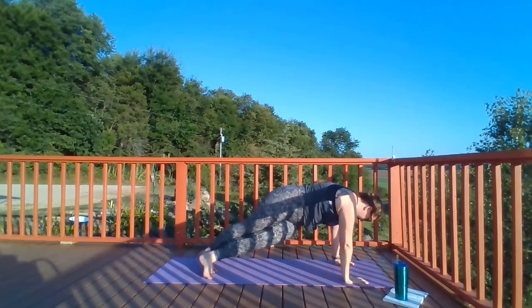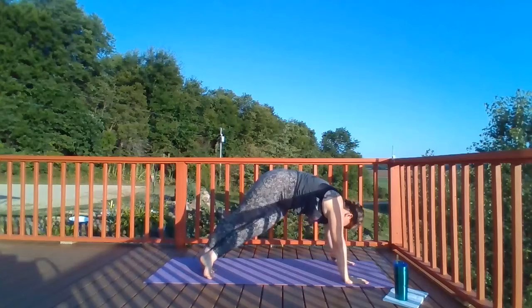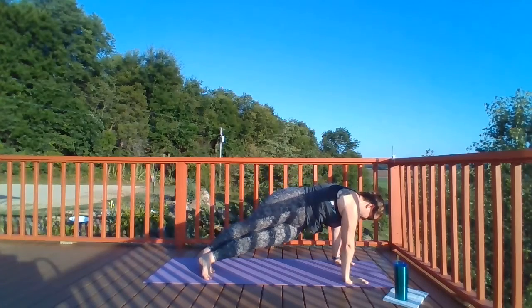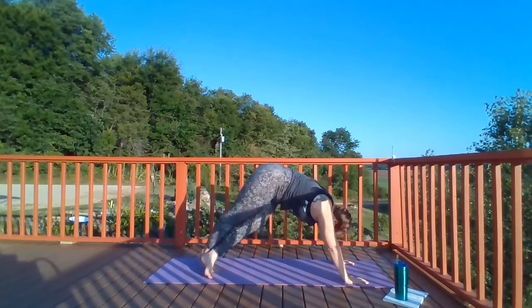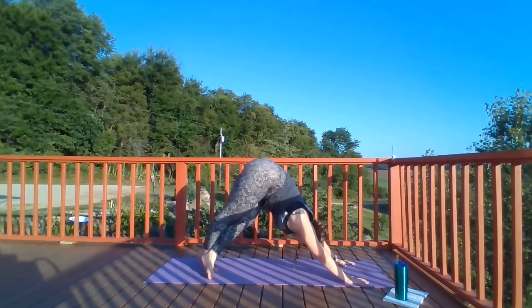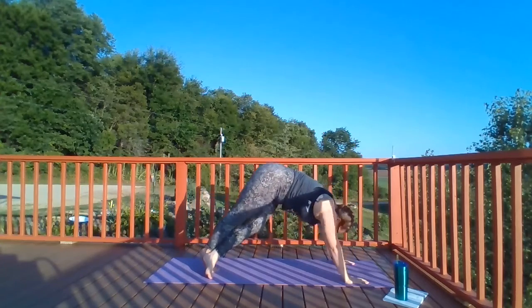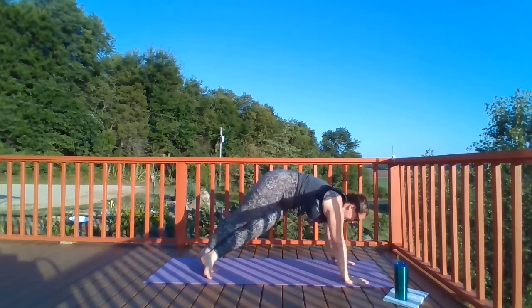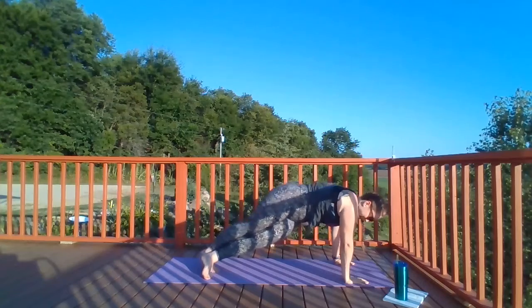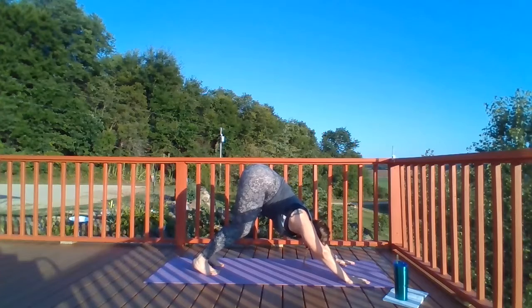So I'm going to inhale, push my hips back, square them off to the mat. Exhale, twist those hips to the right. Inhale back and exhale, twist. Inhale back and exhale, twist. This is our corkscrew plank. Inhale back and exhale, twist. Inhale into that downward facing dog. Untwist those legs. Only four of those crazy little things.